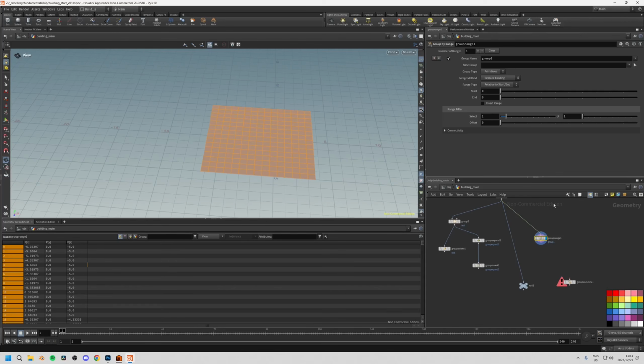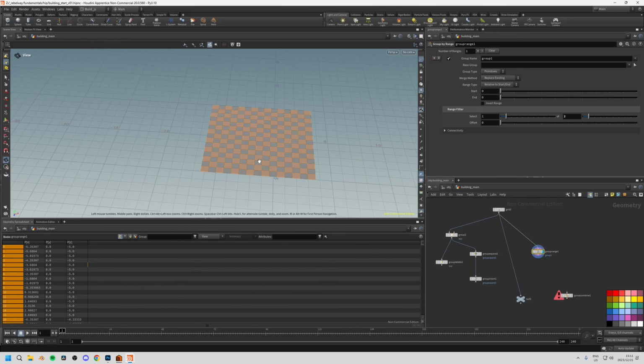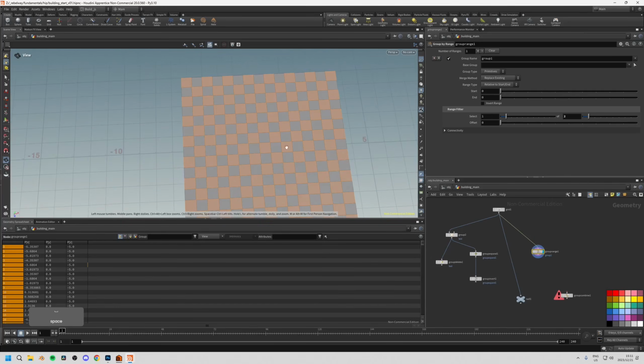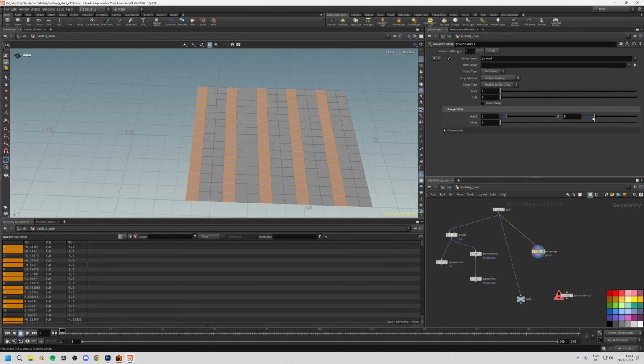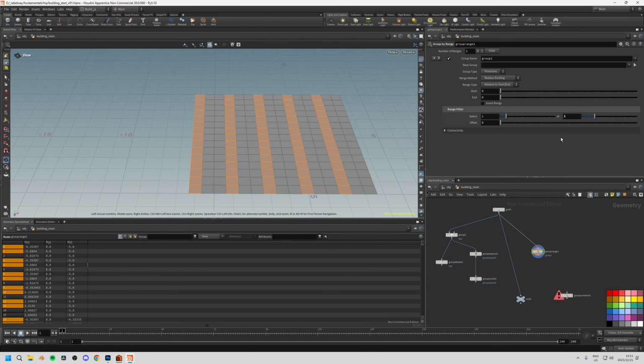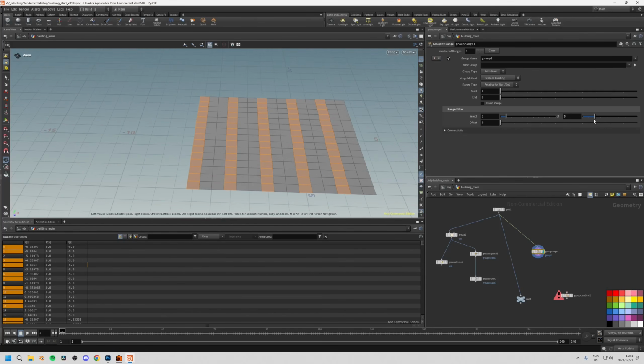What I can do is group every second primitive, and you get this nice pattern. Or I can do every third primitive, and you can see I start getting these lines happening, and this is really useful at points to do procedural selection. And if I keep going up, you'll see those change.